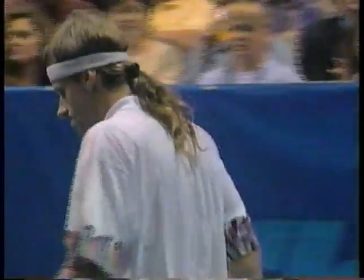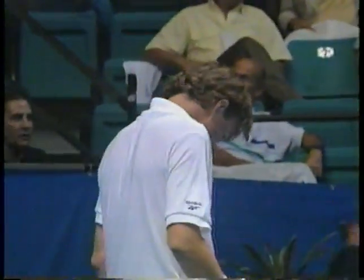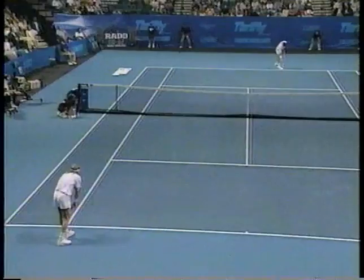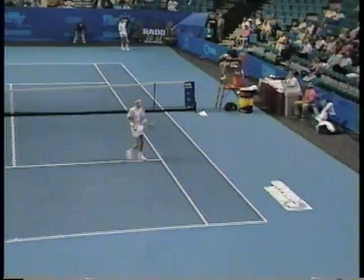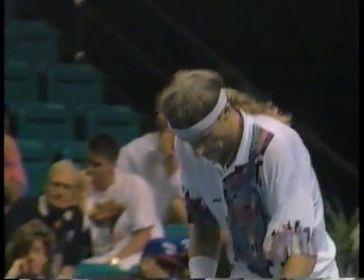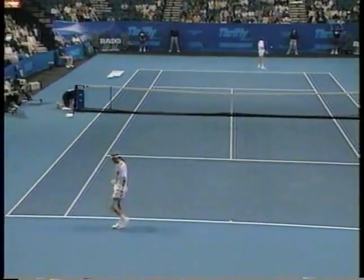Connors attacking that time. 30-15. And producing the forcing volley. Jimmy taking his time here. And again, the big forehand by Borg gets him the point. Yeah, great forehand return, got Connors off balance. And he took that next forehand early and just ripped it down the line. He's really scoring big with an aggressive forehand so far in this match, Jim. And Connors comes right back with the into the body serve.